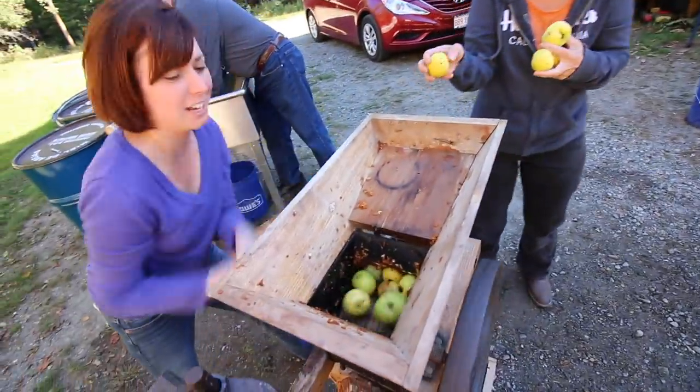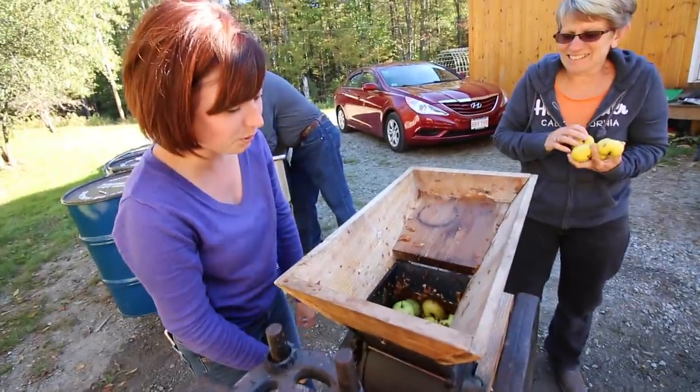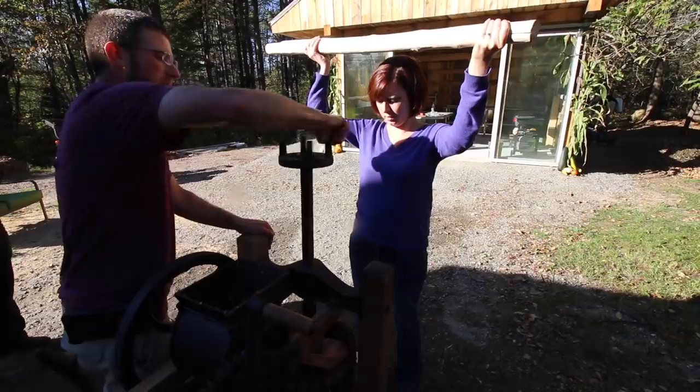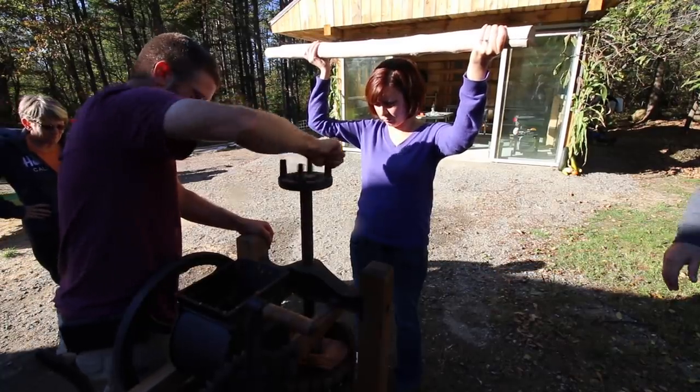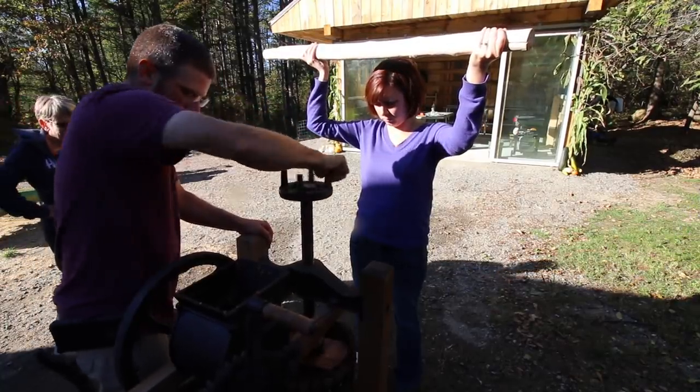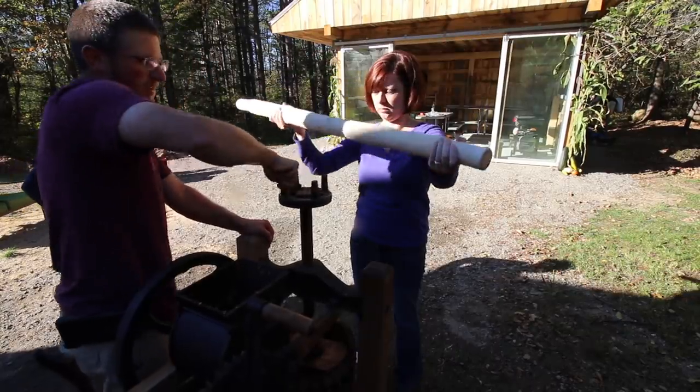It's not doing anything. He slowed it down. Woo, that was awesome. Pressure on. Got another batch to squeeze? Yeah, the batch we just ground out.